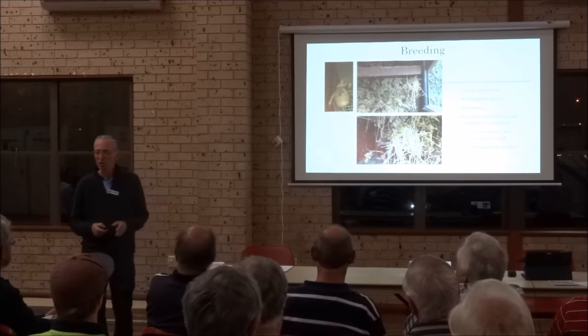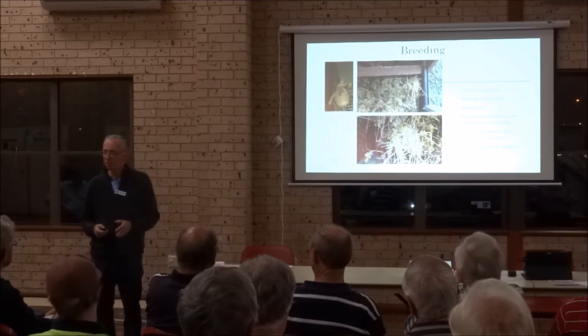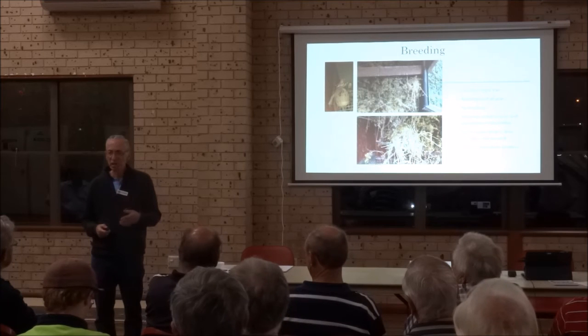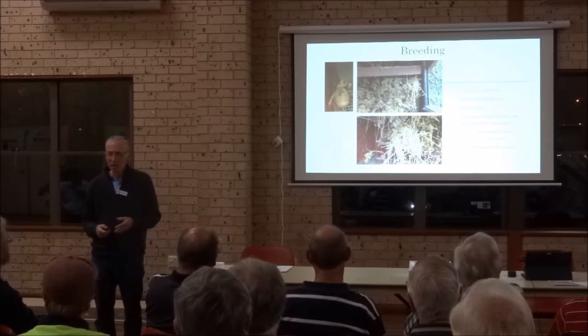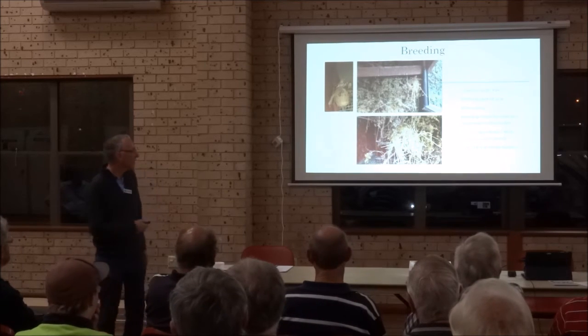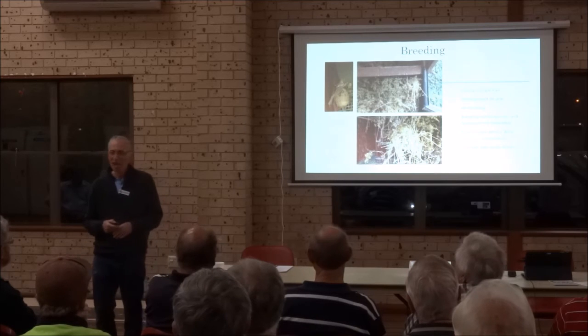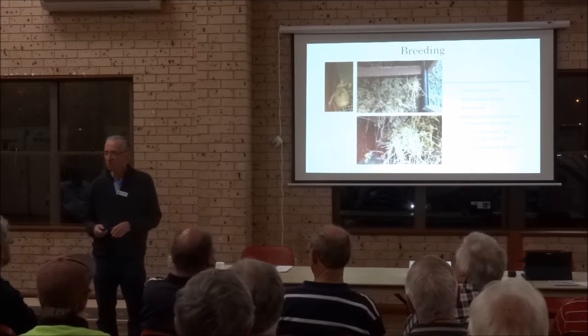As I said, the colony system versus single pair, you probably do get better results as a single pair, but the colony system, I think, enables the masks to show their true characteristics. They enjoy life as a colony. They're very placid and they'll have a bit of bickering over territory, like they had a bit of bickering over who got what nest site, and I think the dominant pair got that prime position. But they just settle down after that and don't interfere with anything.